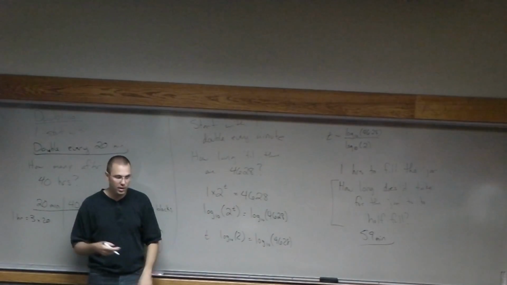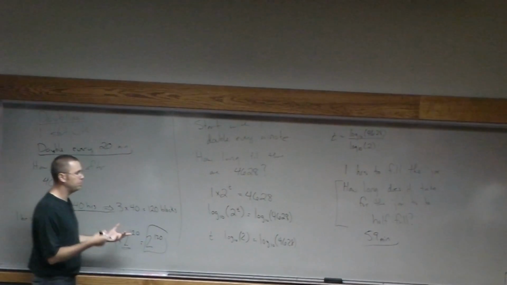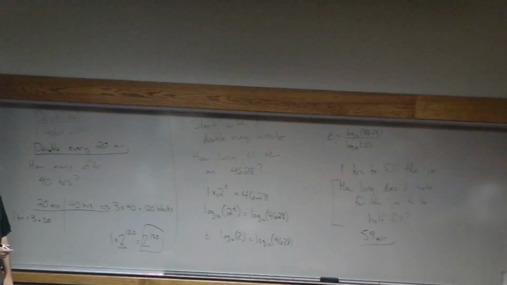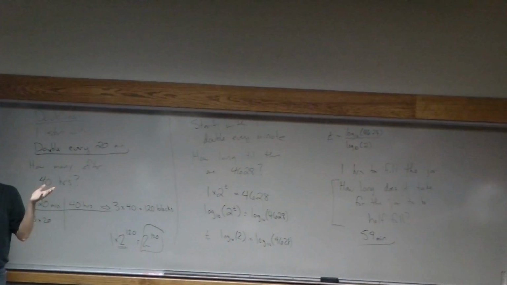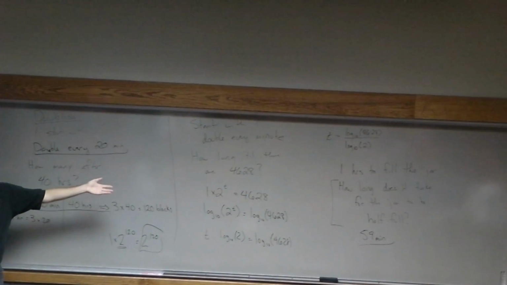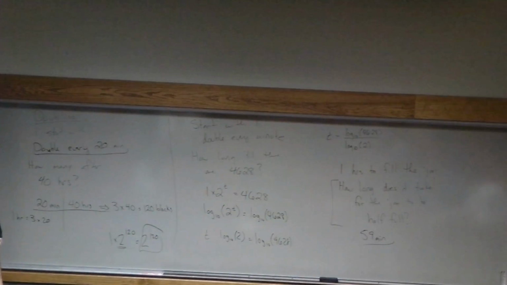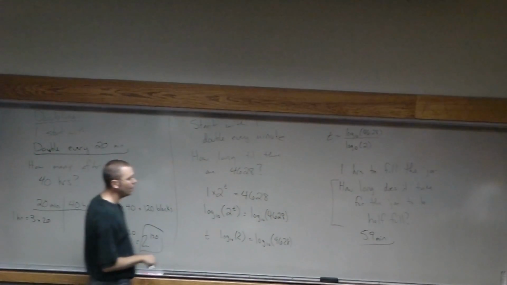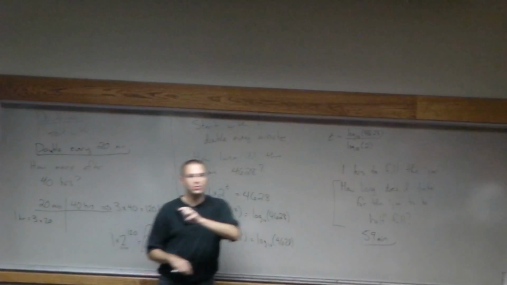So it's easier to just write it as 2 to the t. If you wanted to write that as Pe to the rt, you could do that, but you'd have to fiddle around with the 2 to the t to make it look like an e to the rt. This one's easier to work with instead of going that direction. Okay. All right. Other questions?